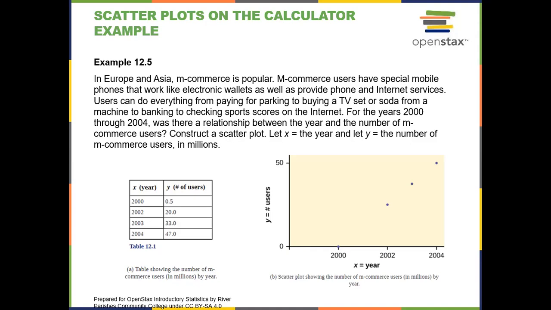Okay. Then you will press the stat key, which is in the second row, and then number 1. In L1, you are going to enter the years. So the first number you type in L1 is 2000. Then 2002. Then 2003. Then 2004. Okay, once you are done with 2004, press the right cursor key on the bottom right corner. This will move the cursor to the first line in L2, where you're going to type the Y figures, which is 0.5, then 20, then 33, then 47.